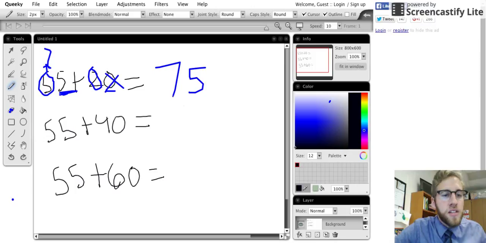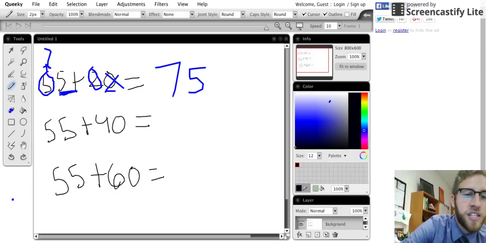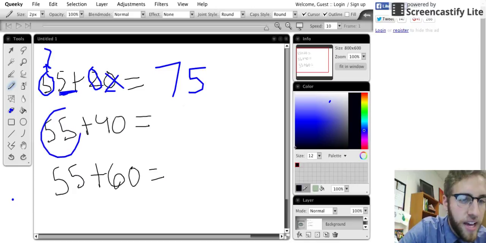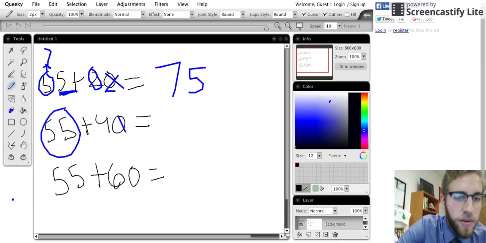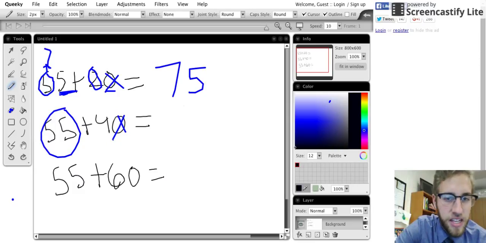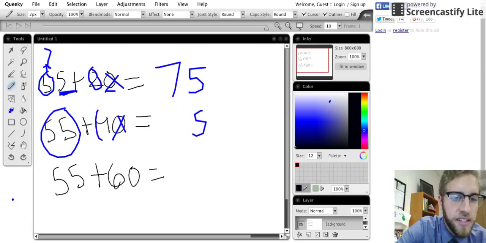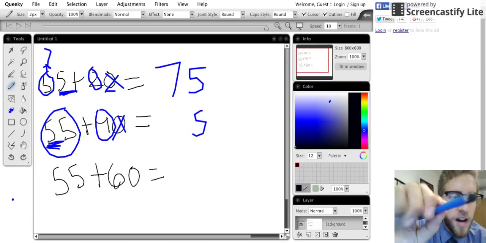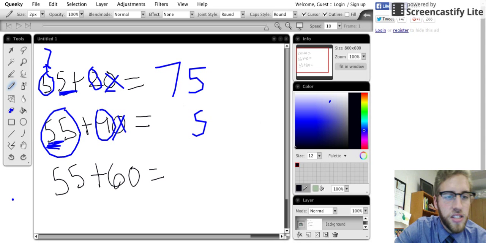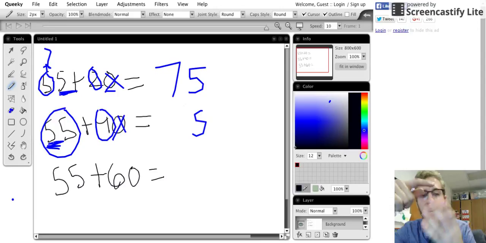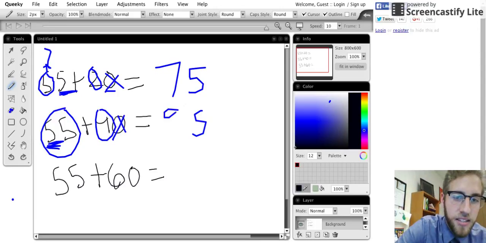Okay. So keeping that in mind, if we go down to the next problem, 55 plus 40, I'm keeping all of 55 in my head right away. I'm not going to worry about the 0. I know if there's a 0 here, my ones place from the 55 is going to stay the same in my answer. But what I am going to look at is this 4 tens. And 4 tens are going to make the 5 tens over here go up 4 spots. So if I have 5 tens going up 4 more, would be 6, 7, 8, 9 tens, or the number 90, to give me 95.